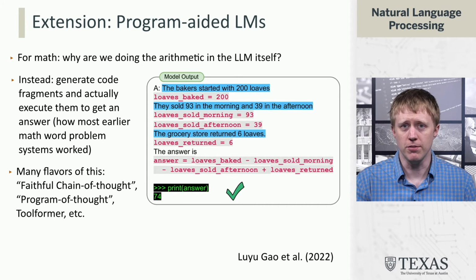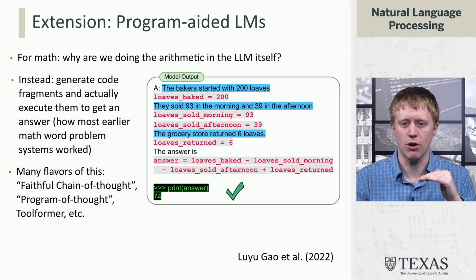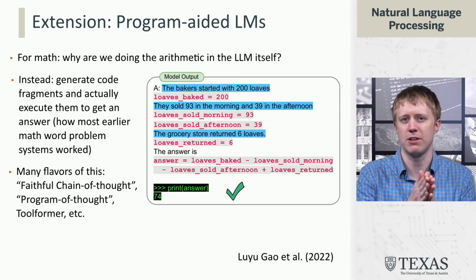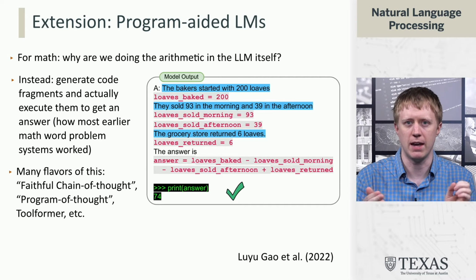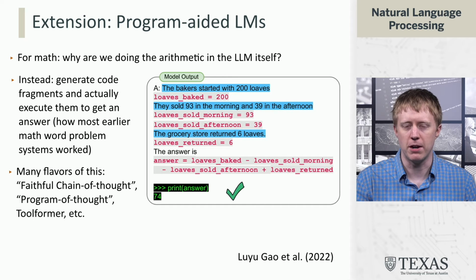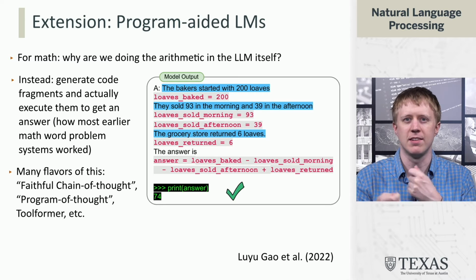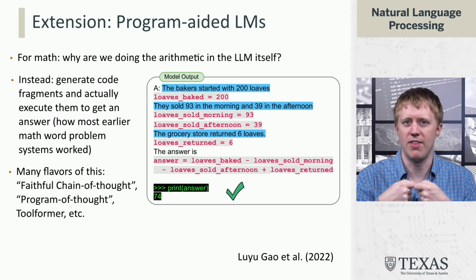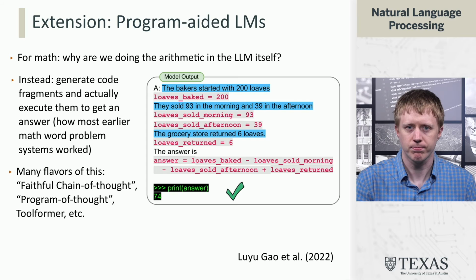There have been a number of approaches: program-aided language models, program of thought, faithful chain of thought, Toolformer. These are methods for generating code fragments and then executing those code fragments, basically having the chain of thought reasoning not entirely happen in natural language, but in a mix of natural language and code. And it turns out that indeed this does lead to better performance for all this math reasoning stuff if you predict these code snippets and formulas and then have some way of executing them.